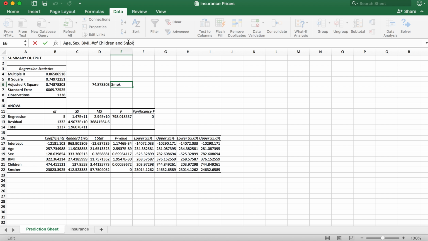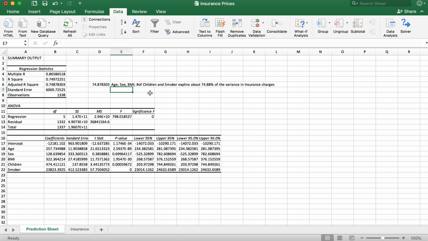These explain about 74.88% of the variance in insurance charges. So that's what it does. It explains about 74.88%, which is pretty nice. You're saying that it explains about 75% of insurance charges based on these sets.